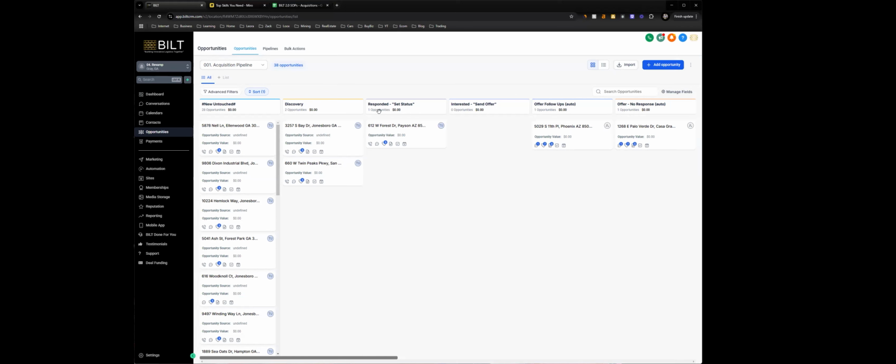So responded set status. Well, let's first understand what this means, right? Just by looking at this, it means the contact responded. They responded to whatever message you sent them, whatever offer you sent them, they're going to show up here. Okay. And I know a lot of people like to use the conversations tab, and that's a good method as well. But at the same time, you could always go ahead and just manage them here. As it's mentioned, responded. So let's say I send an LOI to somebody, and maybe it's in the follow-up. Maybe they declined that offer, but they responded eventually.